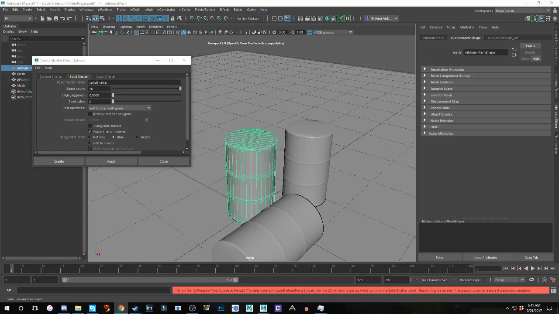Alright, that's my first problem of the day. Let's see if I can solve this. It's refusing to shatter, so I'm going to try and find out what's going on.